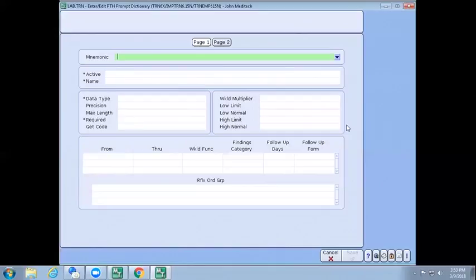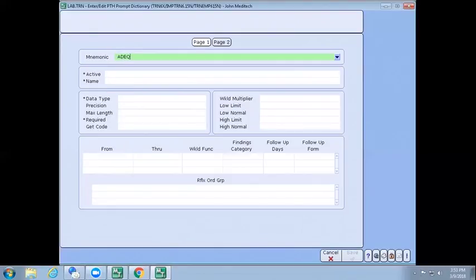And as we go through the dictionary, I'm going to be skipping the fields that Lorena has already gone over, such as our name and our mnemonic and active and name fields. And then in each type, there are certain fields that are going to be grayed out and inaccessible. I'll skip those as well and come back to them for the prompt types they're accessible for.